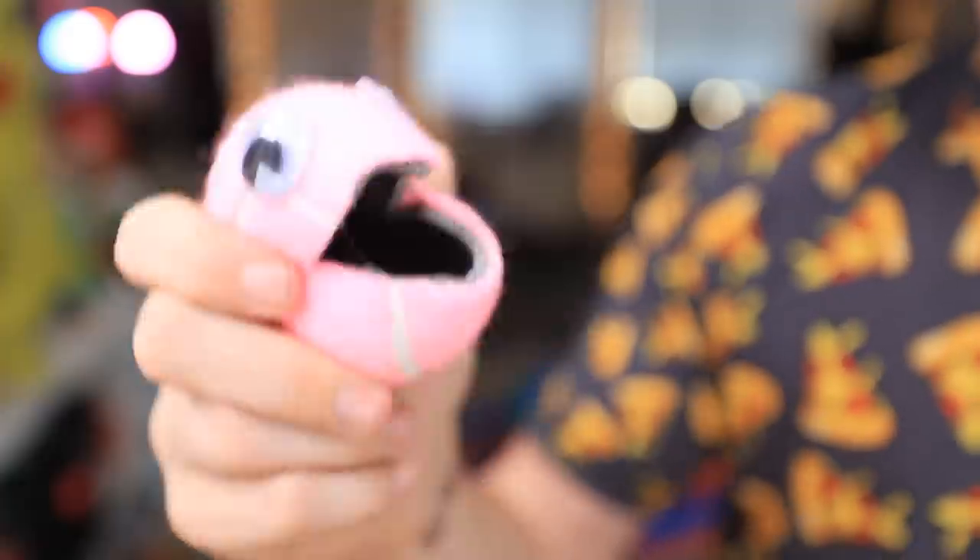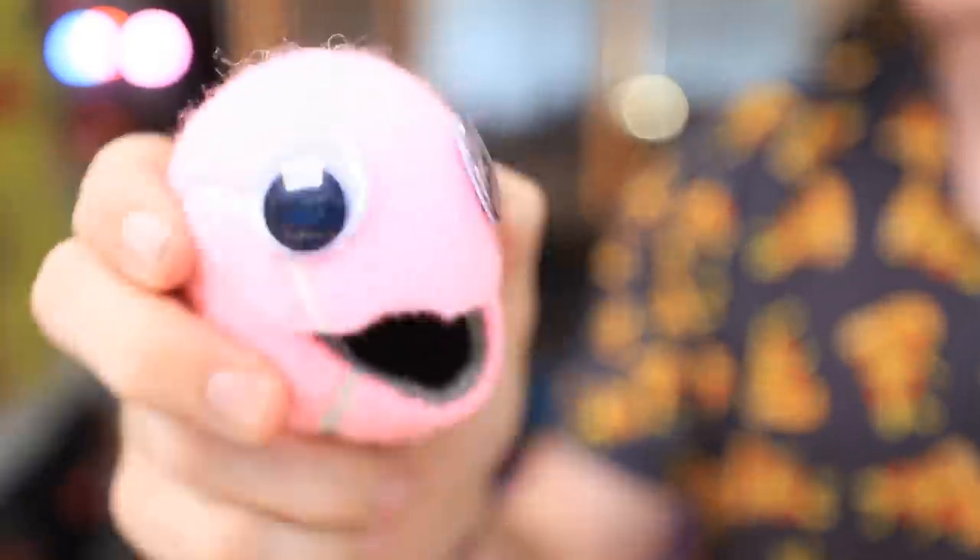Oh my gosh, it's so pink! Thank you so much to my girlfriend for helping me dye my hair. What do you guys think? I think it turned out pretty frickin' pink. It's definitely very pink. Yeah, I really like it! Toby, are you pink now too? Yeah, I liked it so much I dyed myself pink too! I think it's a good look for me! Well, I'd say so. What do you guys think? Anyway guys, now I'm a pink boy! Let's see how long this lasts.